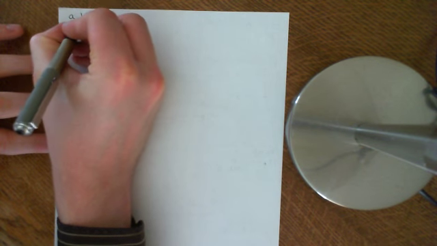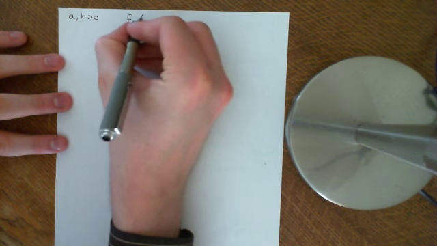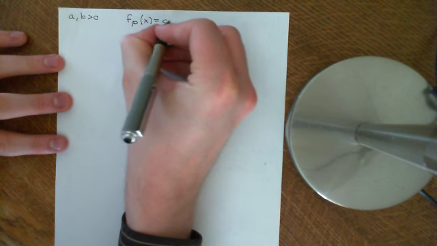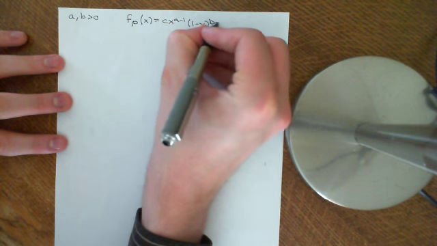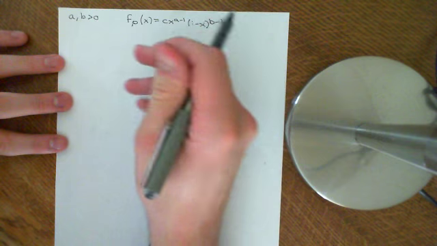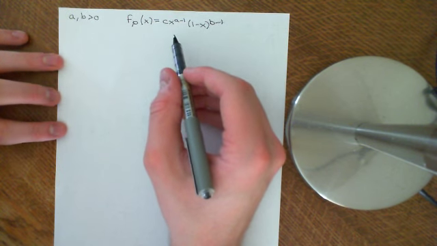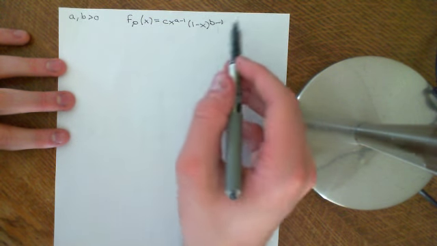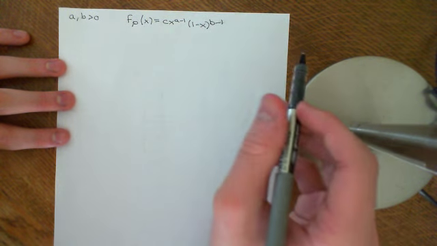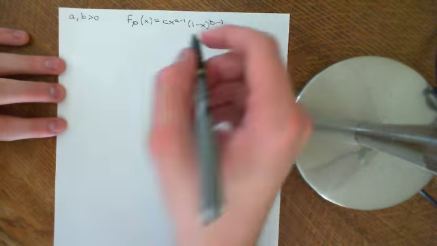Okay, so now let's have a bit of discussion about why it is that a and b can take on values greater than 0. So a and b are greater than 0, and I will drop writing the PDF basically now. I'll just write it as c x to the a minus 1, 1 minus x to the b minus 1. That's on the understanding that I mean specifically on the interval 0 to 1. Everywhere else it's 0, but it gets a bit of a faff to write out 0 if x is not an element of 0, 1. So I'm writing this out on the understanding that that's on the interval 0, 1.